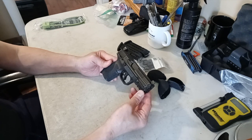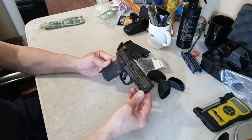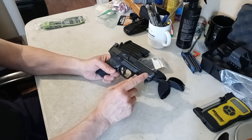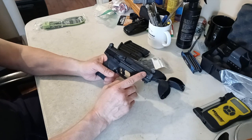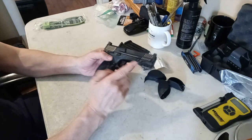More importantly is the function and how accurate it is, because if you're carrying a small pistol that's not functional or accurate, you're in big trouble. There are serrations in the back and the front. The previous M&P review I did already had small serrations at the bottom of the slide which weren't really good at all, but this one extends all the way to the top and it feels really good — works really well. I'm very happy with that.